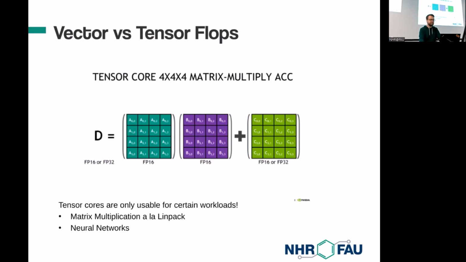Yeah, so for matrix multiplications, that's nice. I think matrix multiplications in HPC are actually not the norm, or somewhat of an exception, or only a few problems really map to a pure matrix multiplication. So in the rest of this talk, I'm going to count vector FP64, vector FP32, and tensor core or matrix core reduced precision, because that works for machine learning.